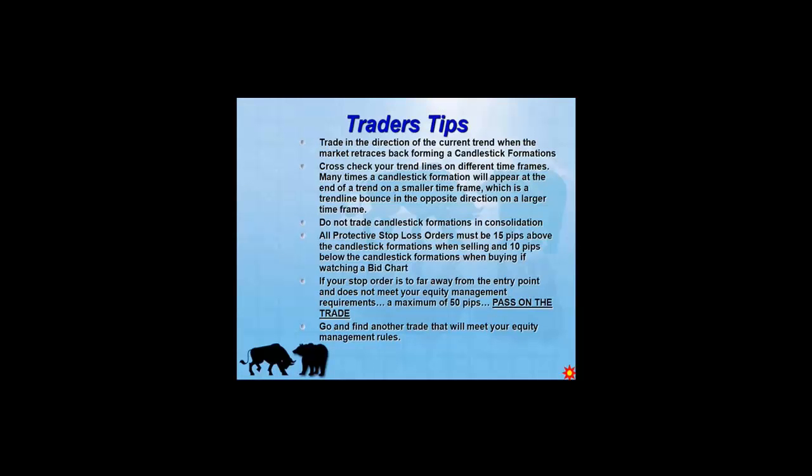These are some tips. Always trade in the direction of the trend, obviously just waiting for a retracement. You're going to look at the trend on a daily time frame, on a 240 time frame, on a 60-minute time frame, and you're going to wait for just a small retracement, and then get in the direction of the trend. Always check your trend lines in different time frames, because they usually appear in various time frames. All these formations, the larger the time frame, obviously, the stronger the signal.